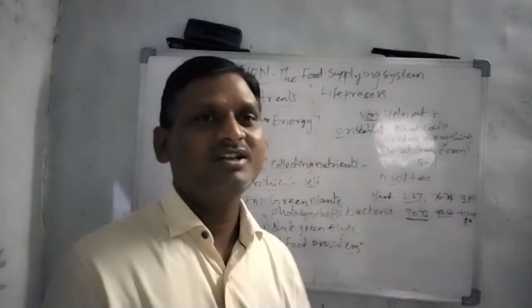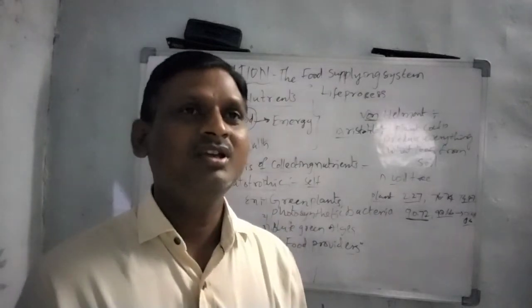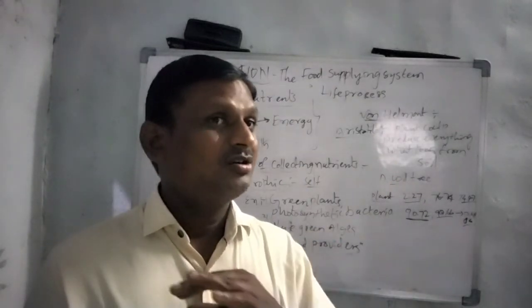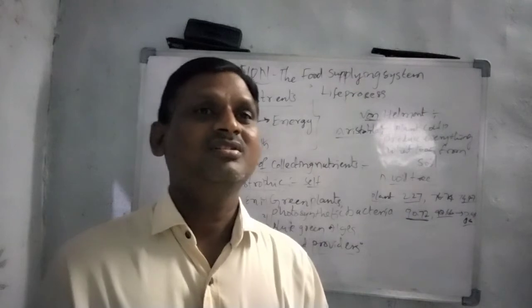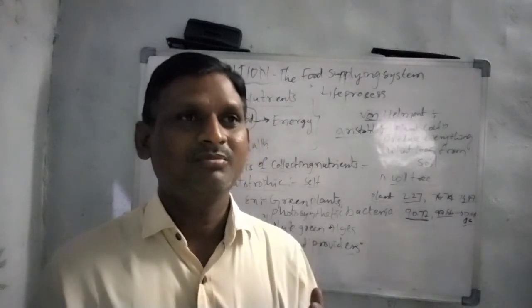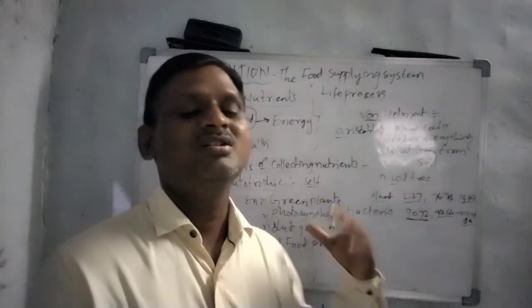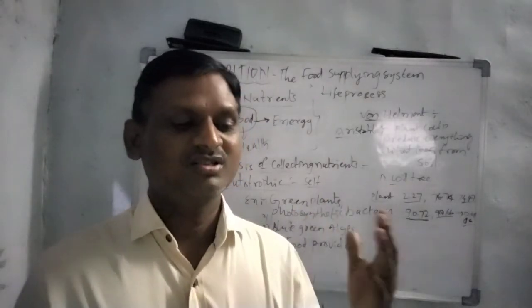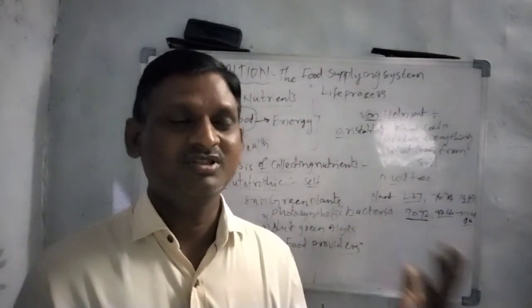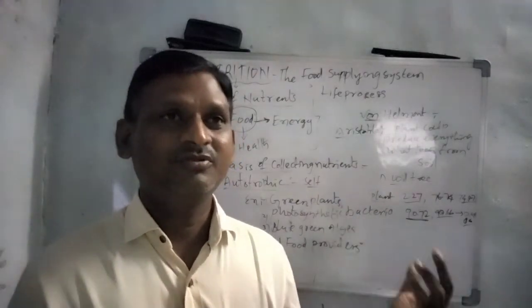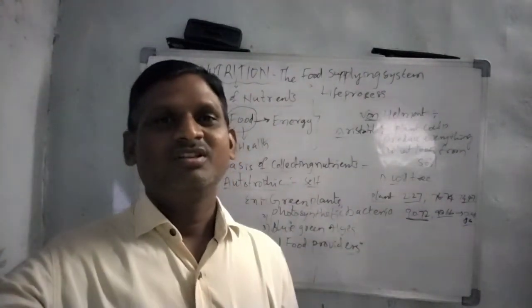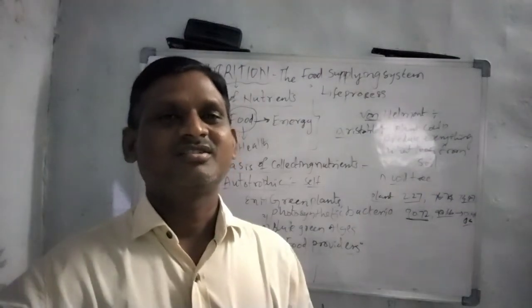With this we can understand that water and minerals are not the complete components for nutrition, or for the preparation of food materials, but there are also some other raw materials. What these raw materials are, how photosynthesis occurs, and how they are useful in the photosynthesis process, we'll see in the next class.